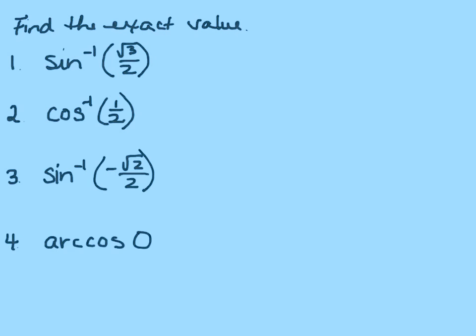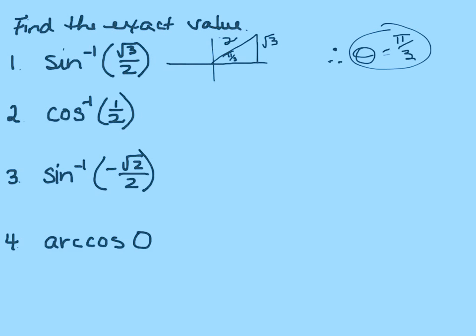Okay, let's take a look at 4 more questions. Same thing. We're looking for the angle that produces the ratio square root of 3 over 2. The restricted area is first and fourth quadrant because the restricted values for inverse sine are negative pi over 2 to pi over 2. In the fourth quadrant, the sign is negative, so we're going to just focus in on the first quadrant, create the special right triangle, which is a 30, 60, 90, and the angle that produces that ratio is pi over 3.